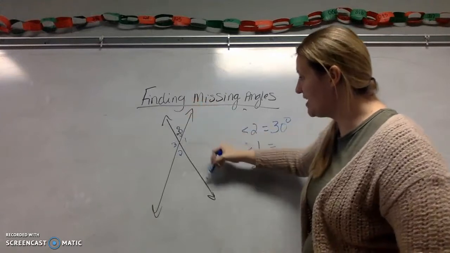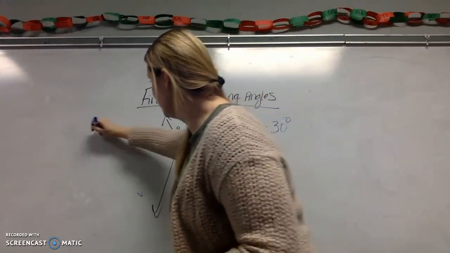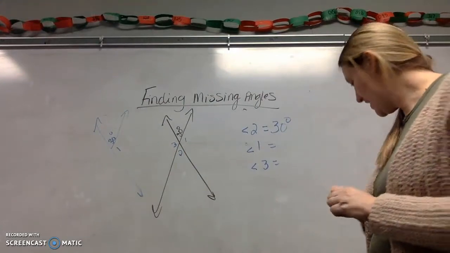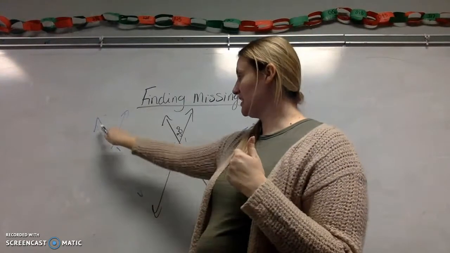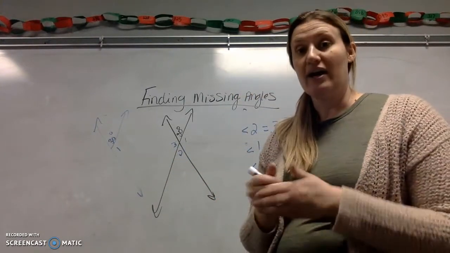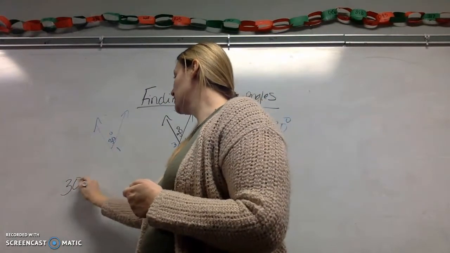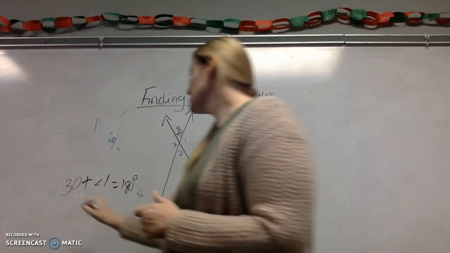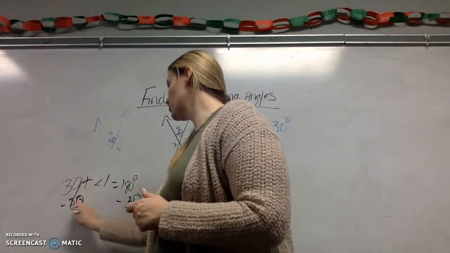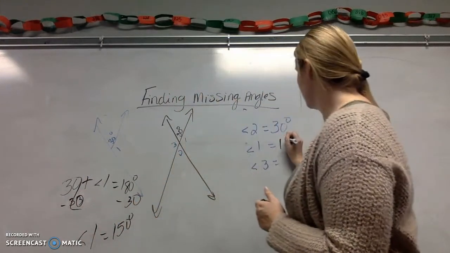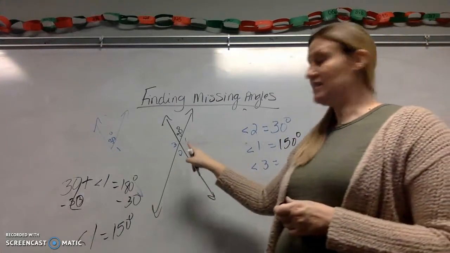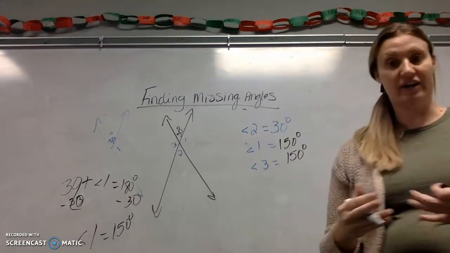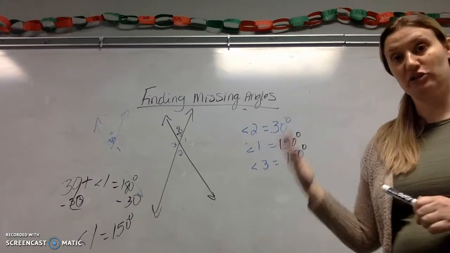But if you look right here, this is that 30-degree angle and this is angle 1. Those are on a line. That means this angle and this angle have to add up to 180 degrees. That means 30, because this angle's 30, plus angle 1, whatever that is, has to equal 180 degrees. So if I want to know what angle 1 is, some of you can do this in your head, but I can solve. Angle 1 equals 150 degrees. Now because angle 1 is 150, angle 3 is vertical, it has to be the exact same thing. So it is also 150 degrees. So there we use vertical angles and supplementary angles to find our missing angle measures.